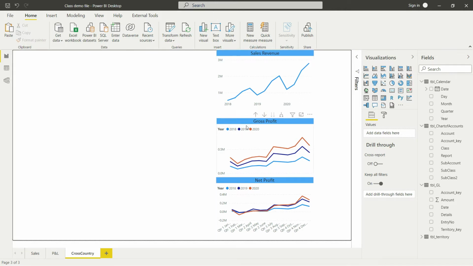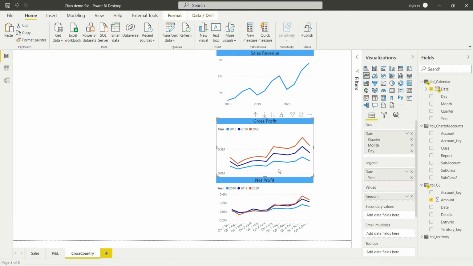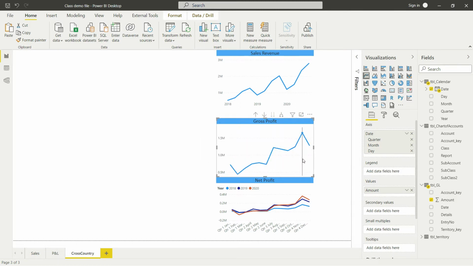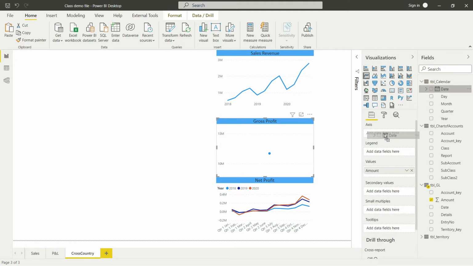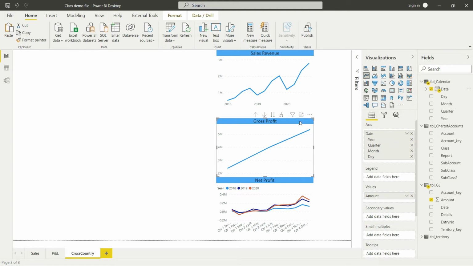And before I start bringing in the cross-country comparison, let me remove this multiple line legend, because there will be separate lines for the country as well, and then we have a separate line for the year as well. That is going to create a lot of mess. So I'm going to remove the legend from here. And in this axis now, even though it seems all good, we do not have the option to track data by year. So I'm gonna remove this for a moment. I'm gonna bring it back so my axis is fixed now.